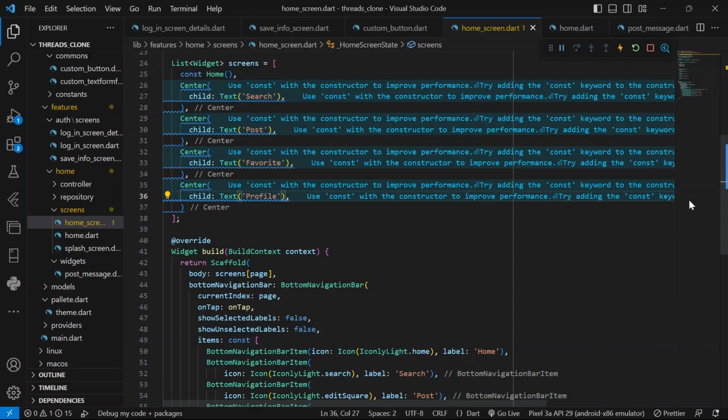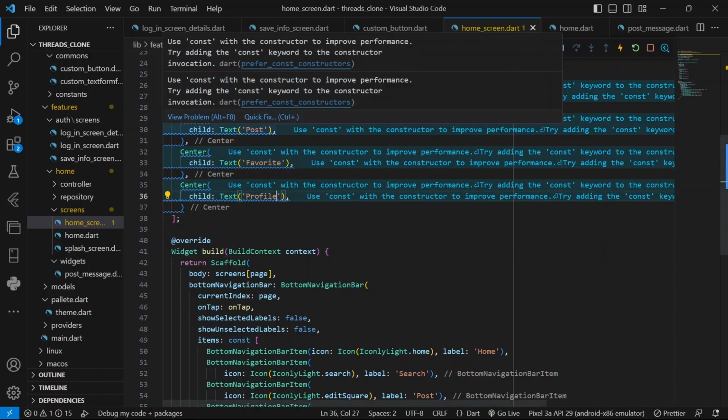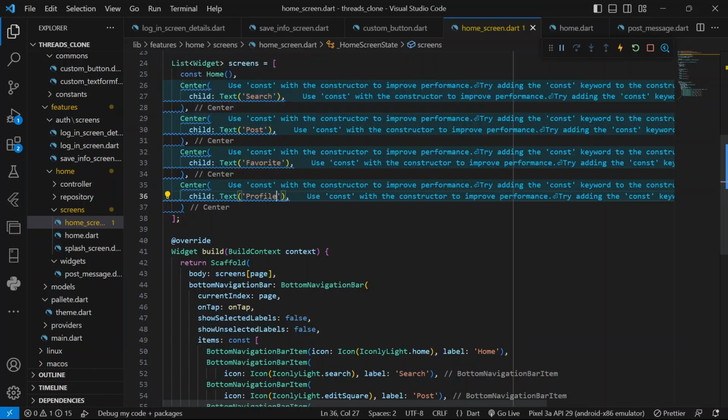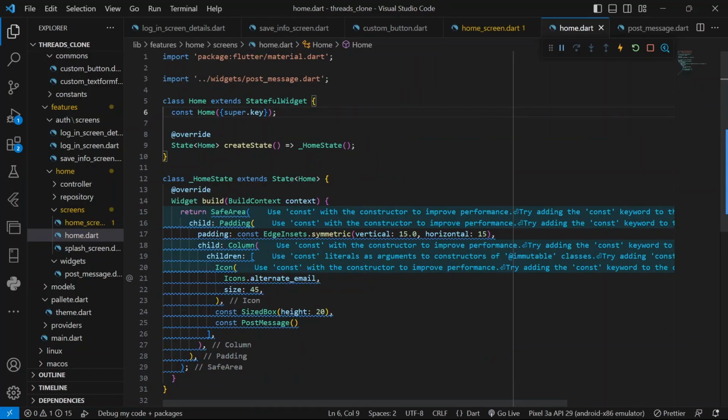Okay, so we'll be substituting these centers for the search, post, favorite, and profile when we get there. But now we are working on the home. So as I said, we'll be substituting these centers with the appropriate widgets when we get there. But now let's focus on the home and then the post message.